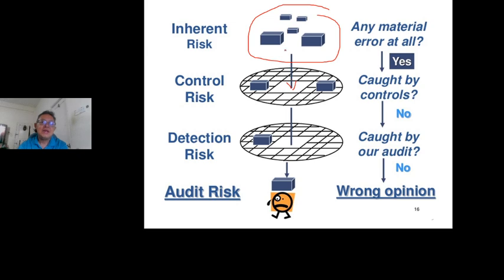However, some of it has already gone through the control risks because the control risks are not able to detect what we call the risks. Because of weak internal control, as you can see, there is a very big hole here. And then we go to detection risk.